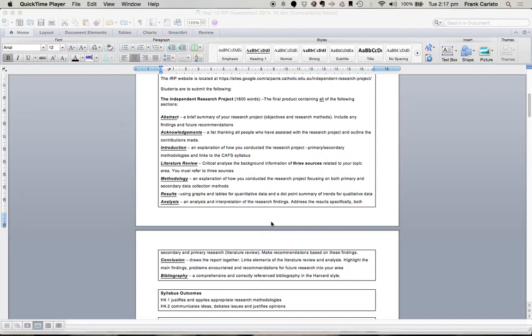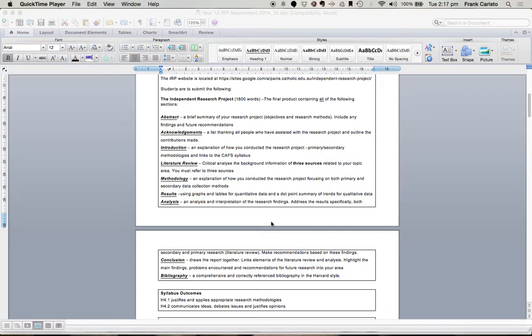The literature review, which you should be familiar with, is an analysis of some information that you have read related to your topic area. And you'll note there that you must refer to at least 3 sources of information. The aim of the literature review is to show that you have read widely and deeply about your particular topic before you come at a particular question. The literature review then is a summary of the reading that you have done, which is related specifically to your topic area.